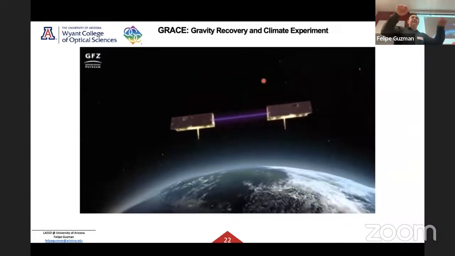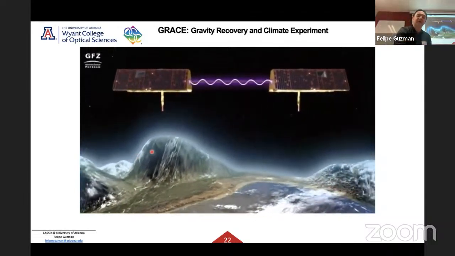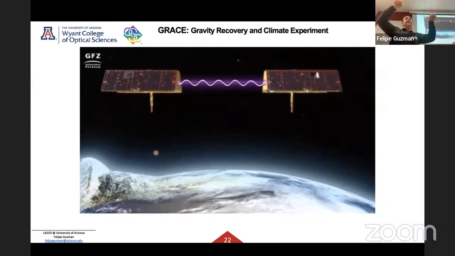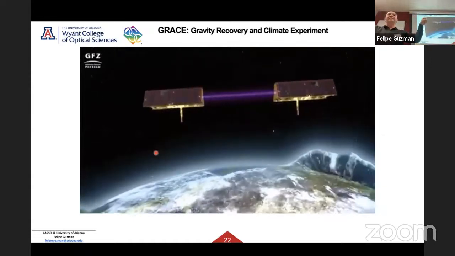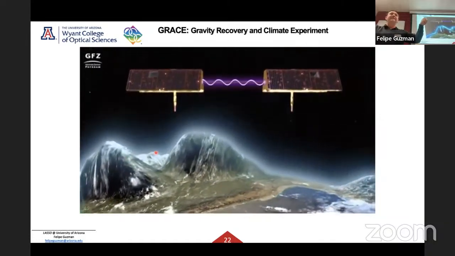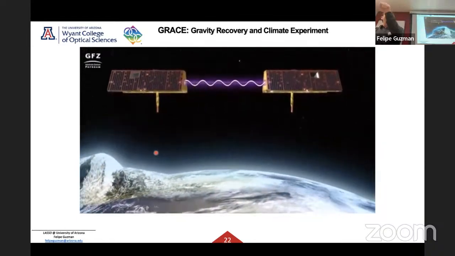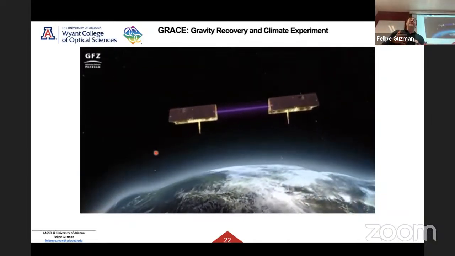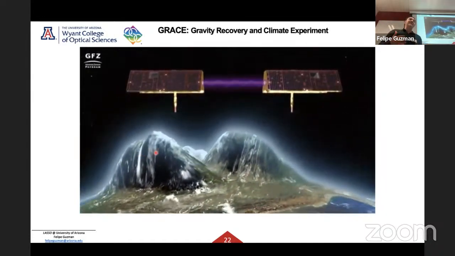So these 2 spacecraft, basically the way they work, they're flying separated by about 200 kilometers. When they observe a so-called mass anomaly, a mountain or something like that, the first spacecraft will feel that lump of mass. It will get accelerated towards it. The baseline separation will change. At some point, the second satellite will see that too, get accelerated towards it. The baseline separation will shrink. And if you play that game across the Earth, then you get an idea of what the gravitational map of the Earth is. Now, if you do that game over years, then you see how that gravitational map is changing.